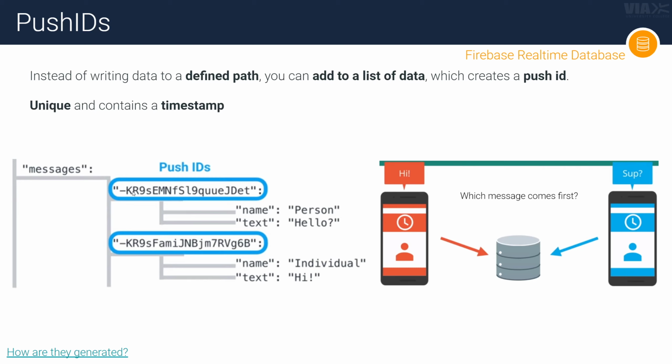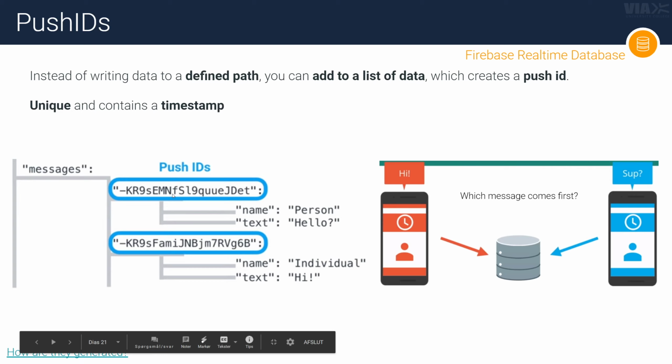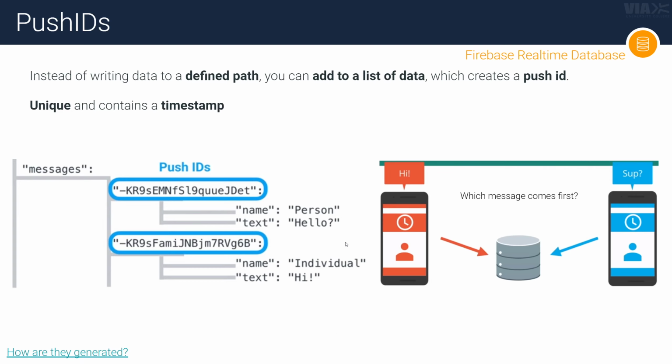These bits right here, some of them are random to make sure it's a unique ID, and others are part of a timestamp. So Firebase knows which messages to display first and which later. That's very smart, and there's a small blog post here on how exactly they're generated. But if you want something that involves multiple users and you want it shown in chronological order, then use push IDs instead of specifying exactly what kind of child you want to be posting the data to.